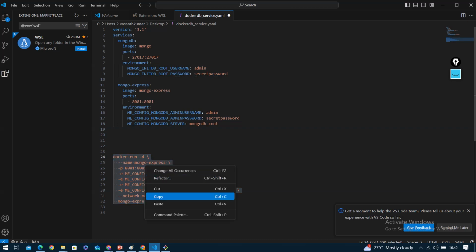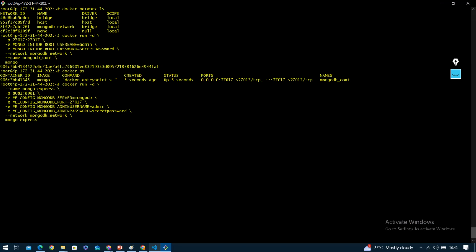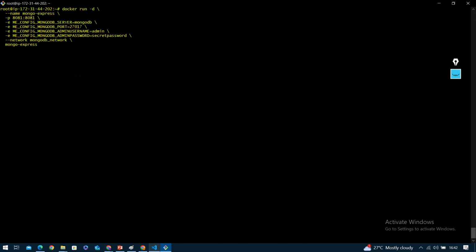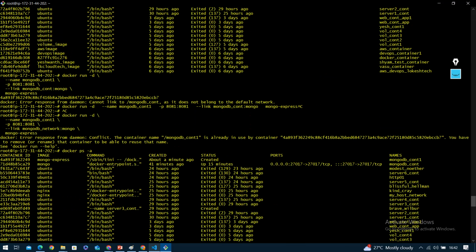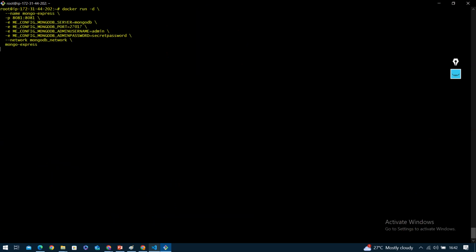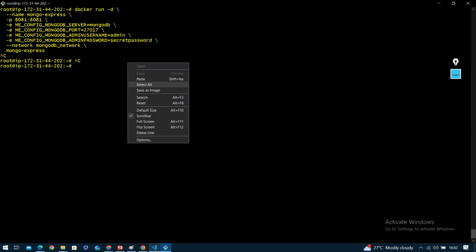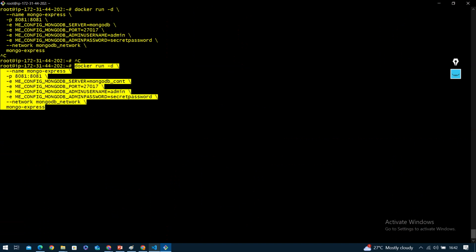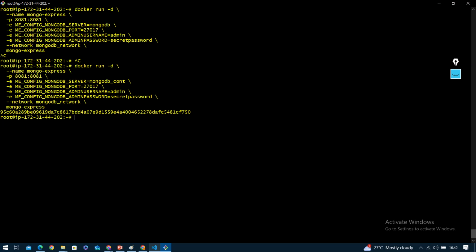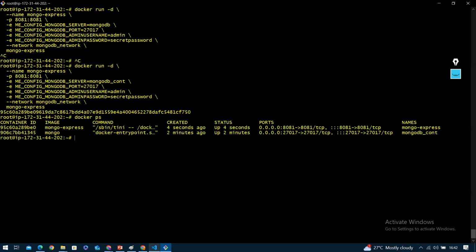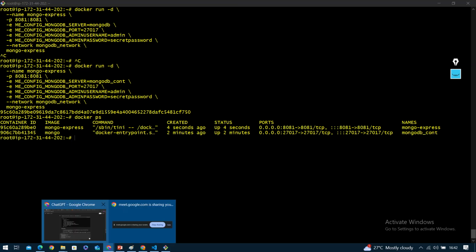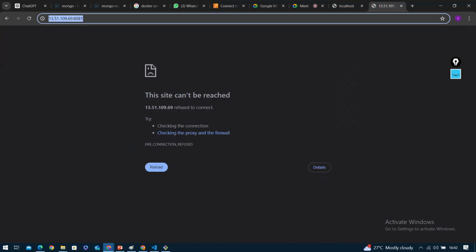Let me try this. Copy. Control L. What is this? Control C. Okay, paste. Docker ps. Both are running. Let me try. Go here.